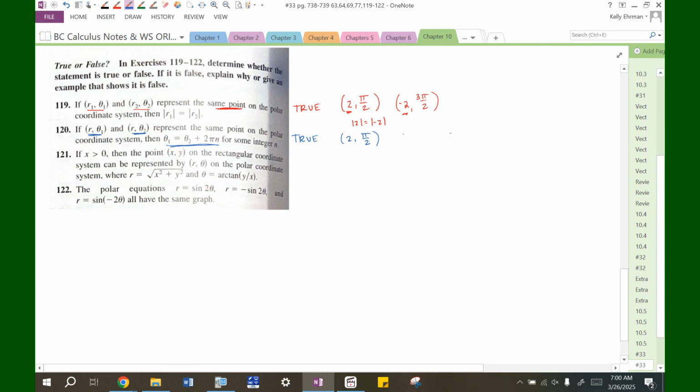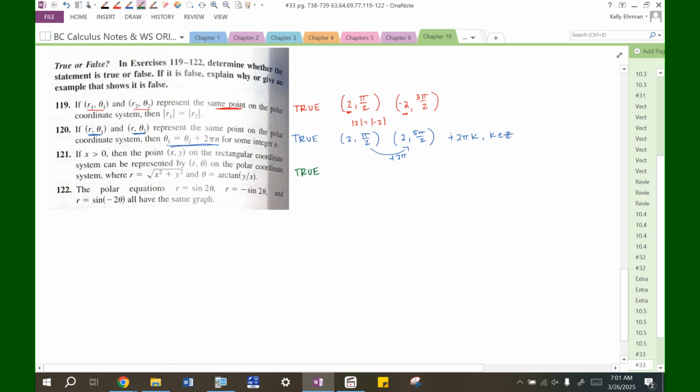Face a coterminal angle to pi over 2. So I could add 2 pi to that. If I say face 5 pi over 2, you're still facing pi over 2, same location, and you're going forward. So yeah, this is true because you could add, that was me adding 2 pi. You could add or subtract any number of 2 pi. And we used to say 2 pi k, k's, in pre-calc. But yeah, that would get you to any other polar coordinate. Polar coordinates are infinite. You have infinitely many possibilities.